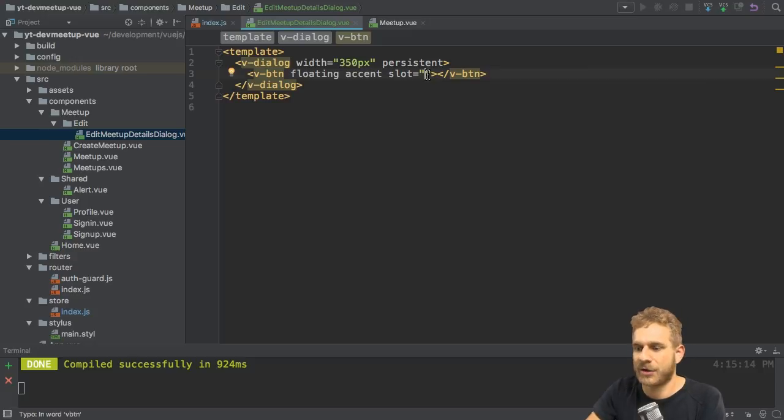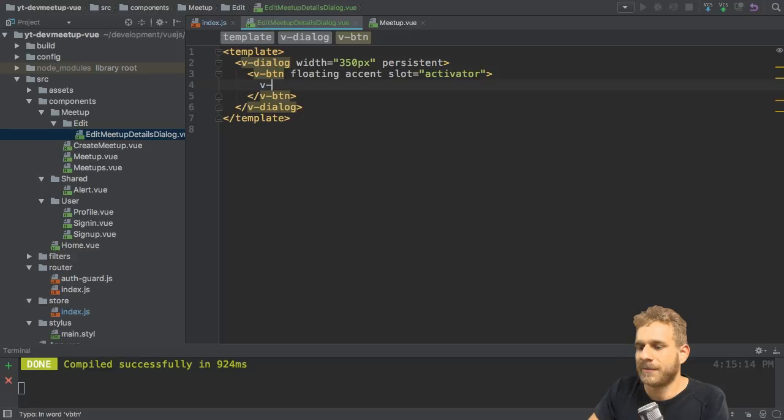This is where the button will go in, and I mark this button as please put it in there with the slot which I set to activator. Don't mistype here because activator is understood by Vuetify and which will place the button correctly.